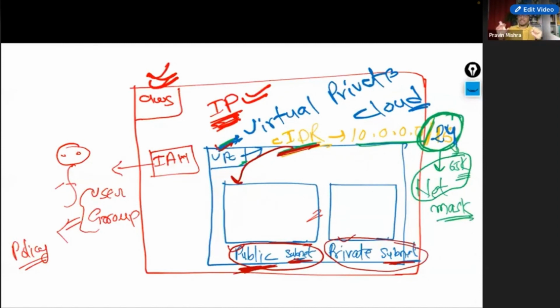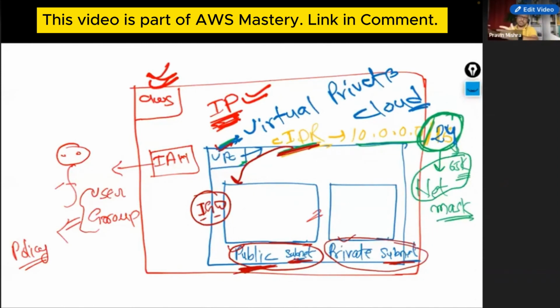Now, to make this public, we have to do two things. First, we have to create another AWS service called IGW, Internet Gateway. Internet Gateway, as the name suggests, is a gateway to the internet, and think of a gateway as a door. If you have a house, an apartment, to go outside from your house you need a door, to access the community. So for a VPC to go outside, we need a gateway, a door, for the internet. So this is called an internet gateway. We need to create an internet gateway, and as you see, I put it on top of the VPC, so we have to attach it. Let's go ahead and do that.